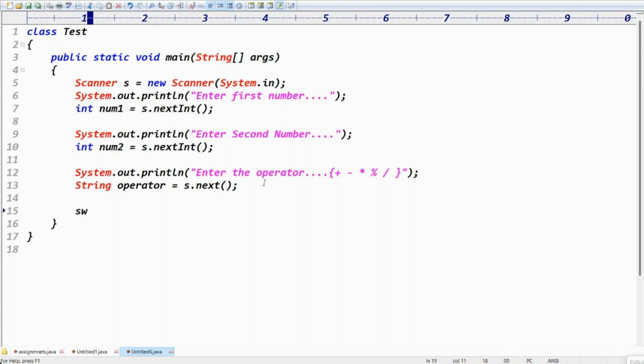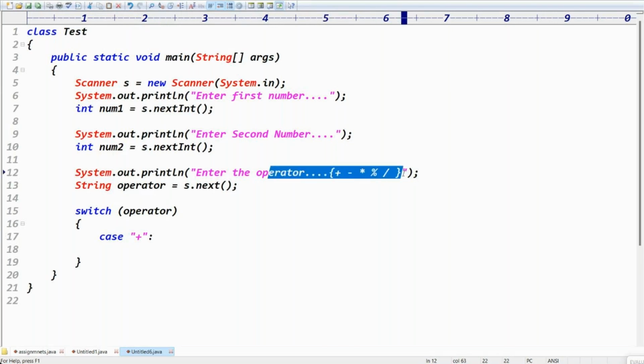Give the operator you have taken to the switch case: switch(operator). Then here you need to write the code for plus.